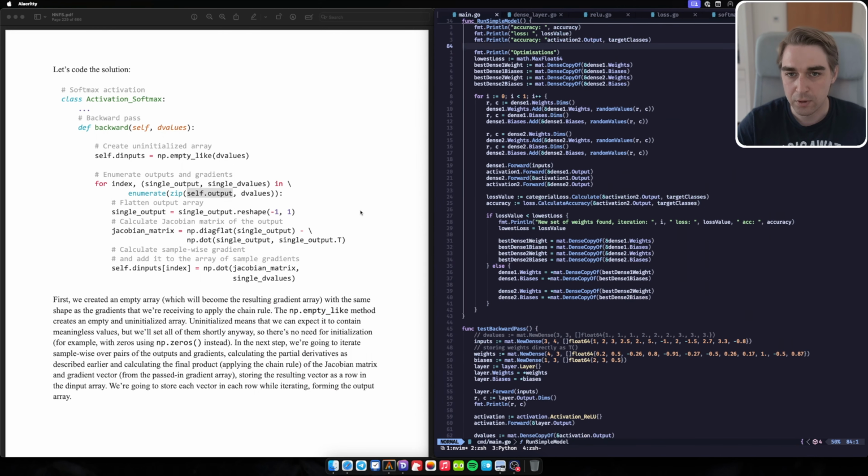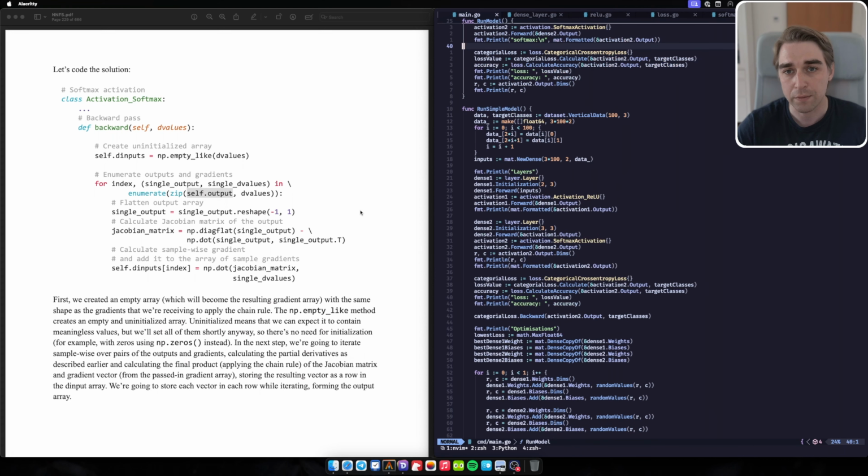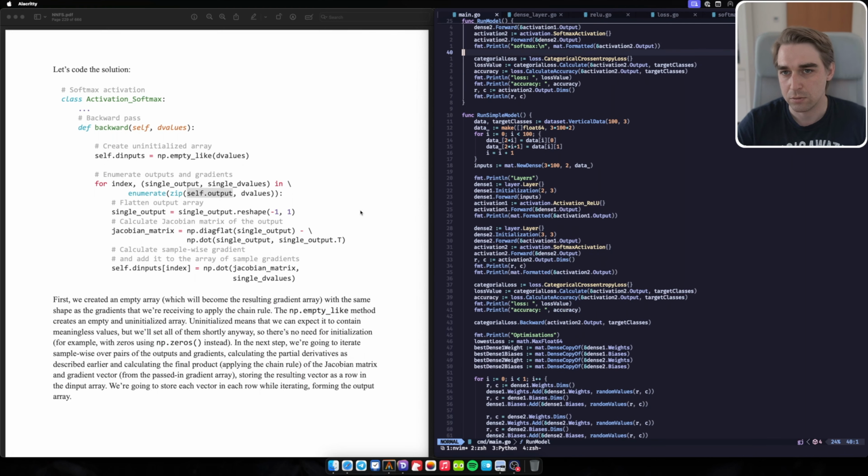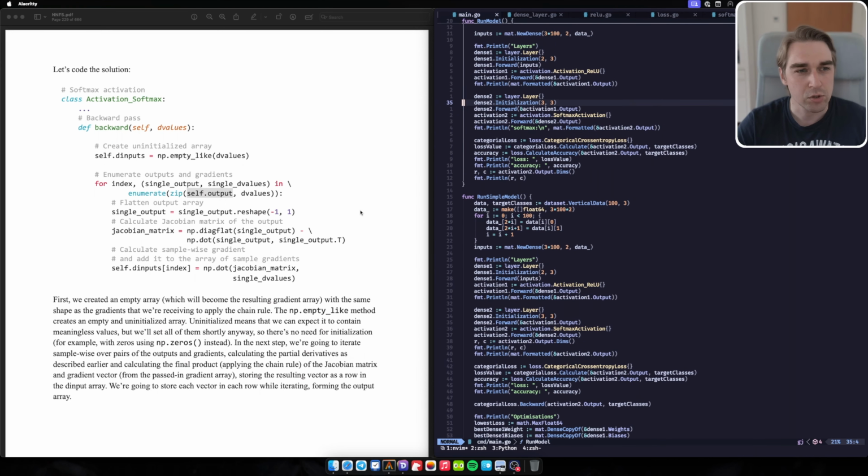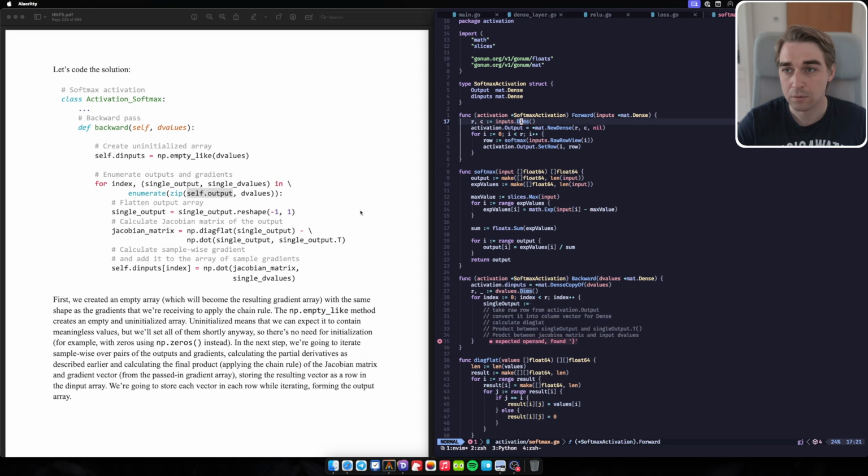For example, if we take a look again at our model, we're implementing the softmax activation function, so it takes as an input the output of the previous layer, so that will be equal to the number of nodes from the layer we are applying the activation function to.